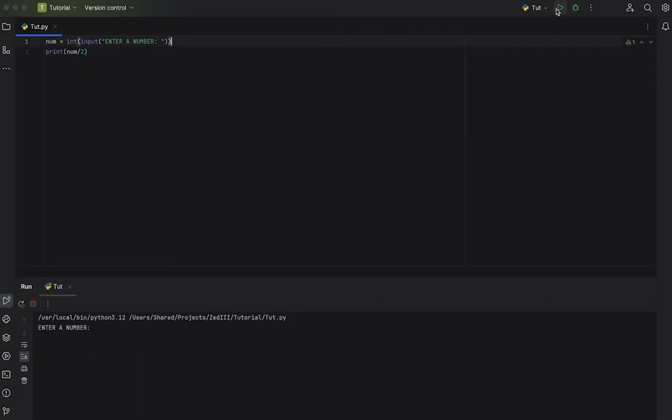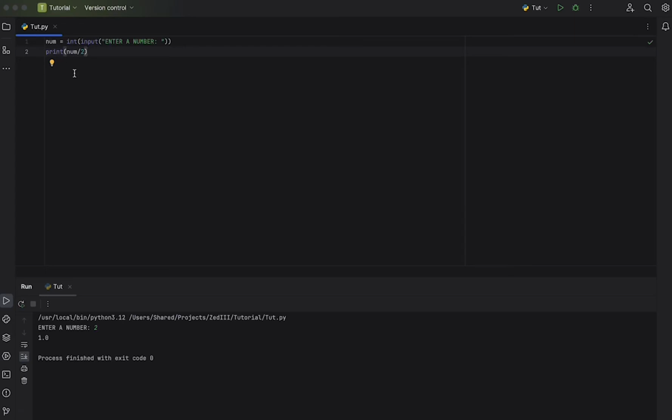So now if we do it, let me enter 2. 2 divided by 2 is 1. Perfect. Now as you can see, the output is a float, not an integer. How might you fix that? In the previous video, you saw that to convert something into another type, the set of words, so int will be 1, or float will be 1.0. This is the one we'll be using. And there are others like bool and stuff like that.